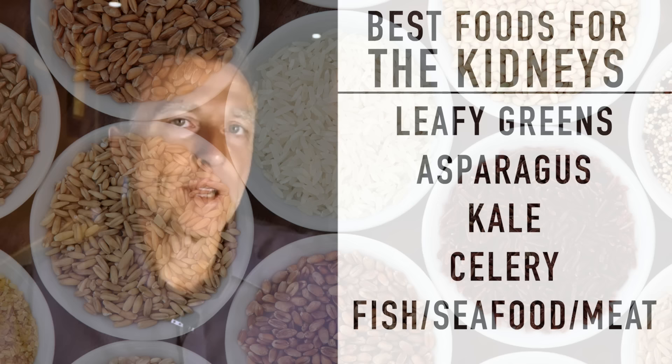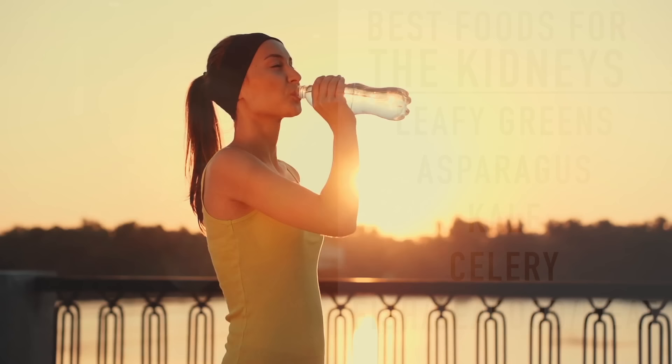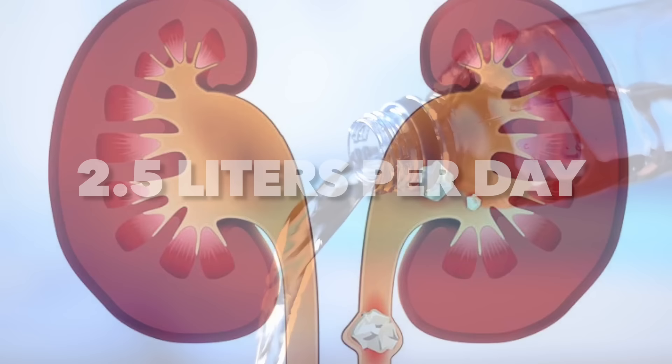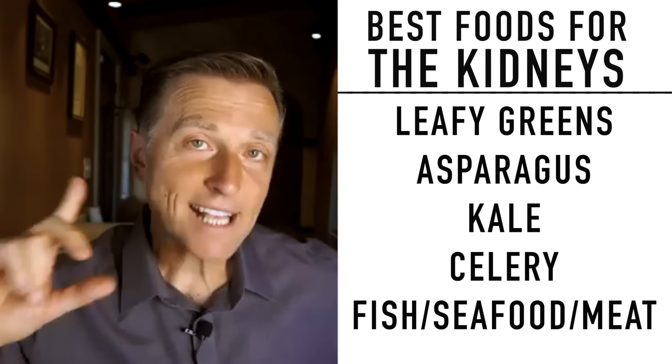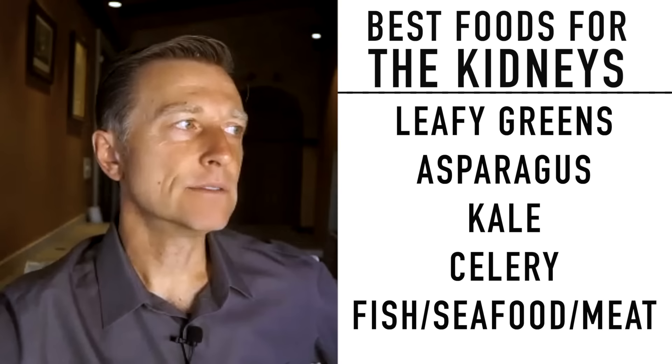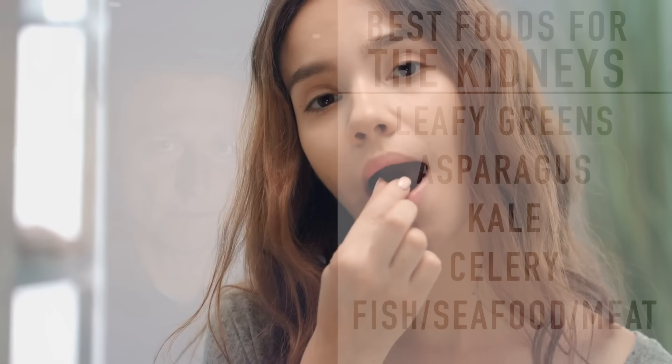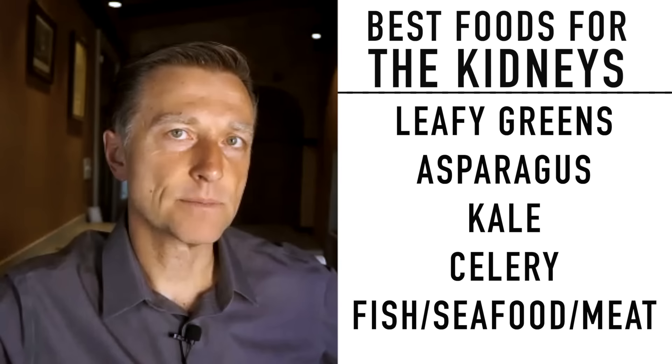As far as how much liquid you should drink — if you have kidney damage, you should drink at least 2.5 liters per day. That will keep your kidneys from concentrating and developing stones. If you have kidney damage, there is a very good supplement I would recommend. It's from a product called Standard Process and it's called Rena Food. Just take one before bed for about two to three months. I used to recommend it in practice with really good results with kidney damage.